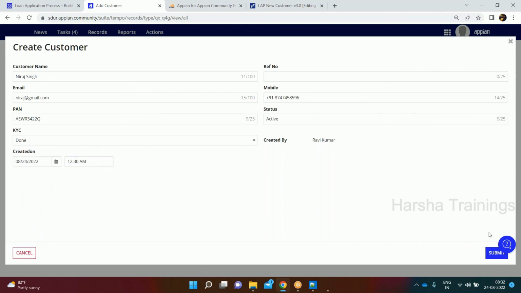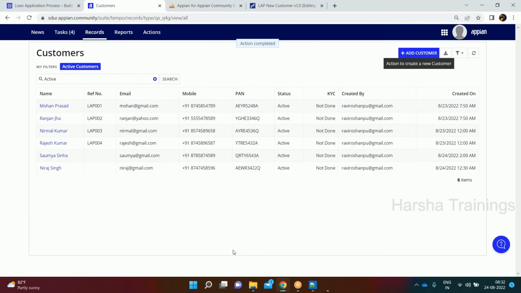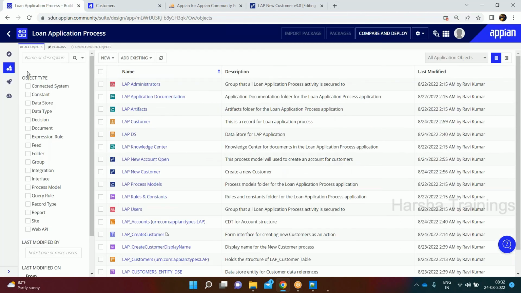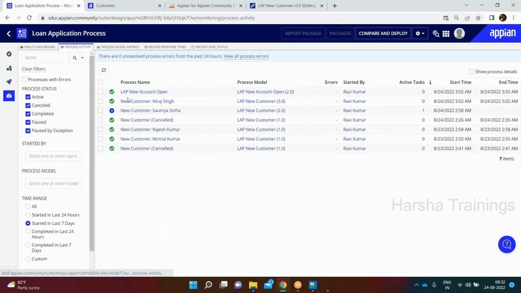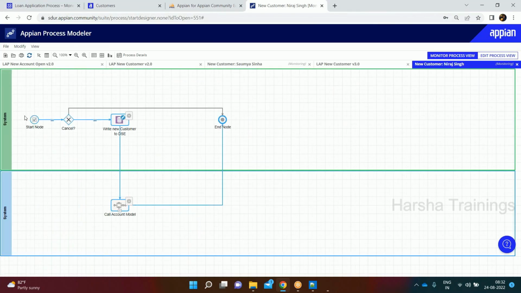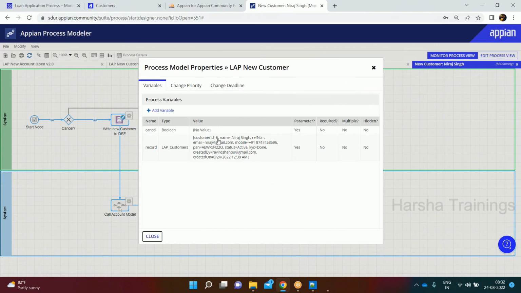Okay. Now click on submit. So you see this customer has been created. Now let's go and check the instance. New account of customer never sync. Okay. So we have generated this one, and in this one we have also got the customer ID 6.